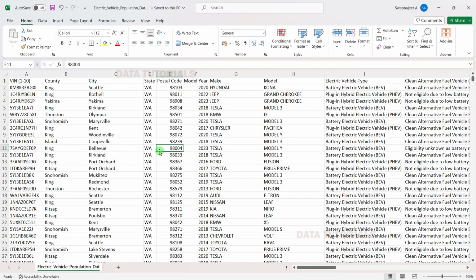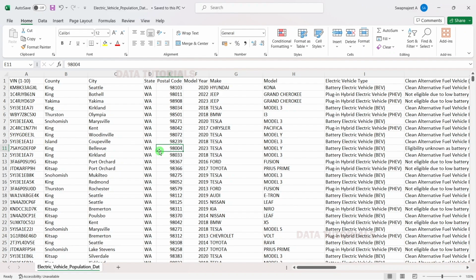Once this is done, and 70 to 80% of the time is spent on this itself, and once it is done correctly, the visualization part is very easy. We just have to drag and drop different fields, create different calculations based on the requirements, and show them in the form of visualization. So that is the end part, but behind that, at the backend, you have to work at a higher level. So I would recommend you spend as much time as possible with the data, whichever project you are working on, and you will be good to go.